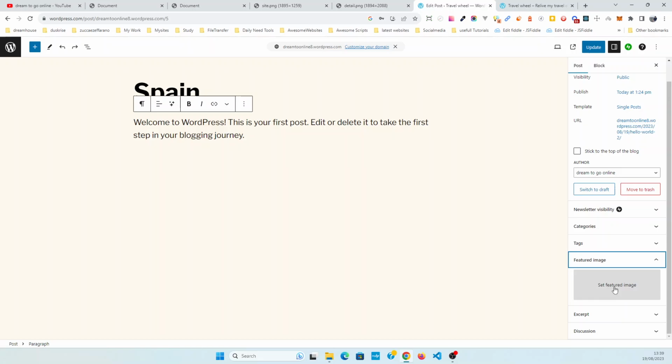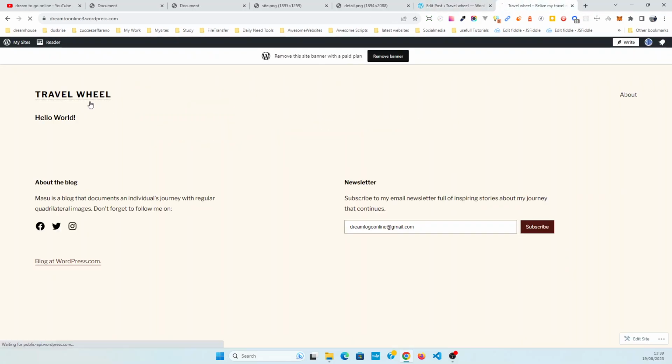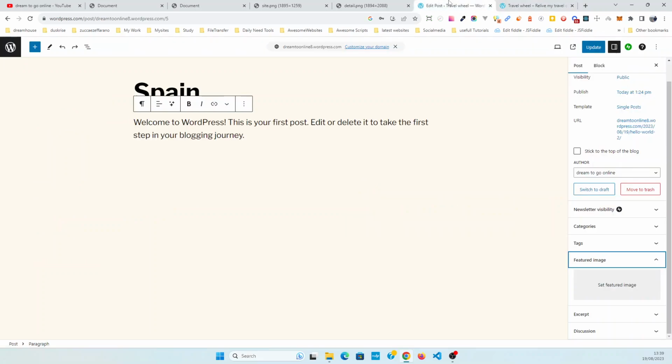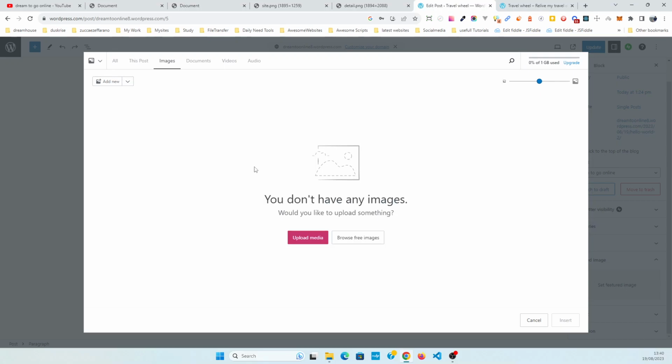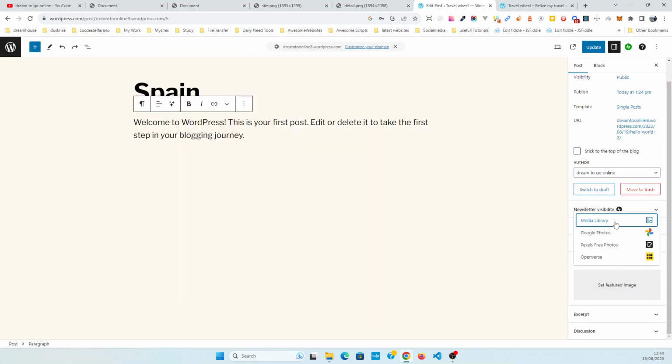If I set an image, that image is going to be shown on the home page. Instead of Hello World, where I'm showing only the text, I also wanted an image along with the text, so I'm going to set that now. In this case, I'm not going to upload manual images from my computer, but if you want to upload from your computer, you can upload like this. There are four ways, but generally we can use the first three options.